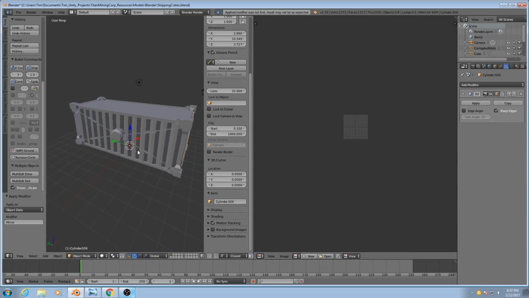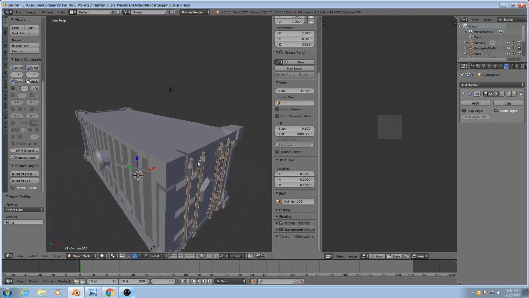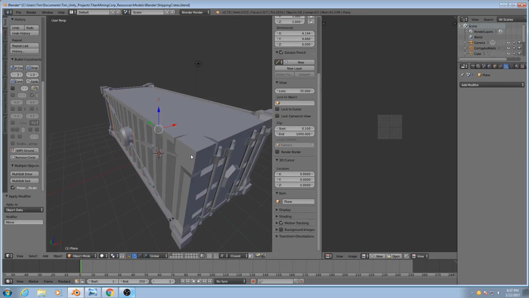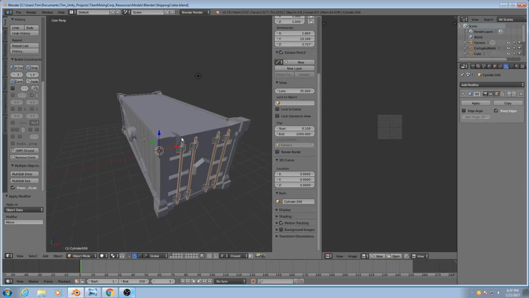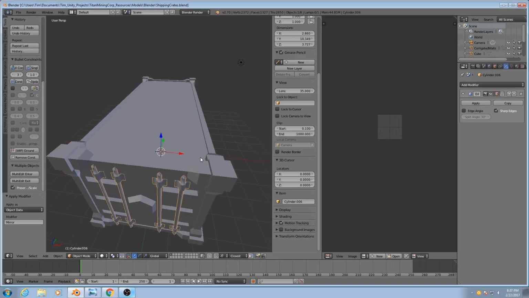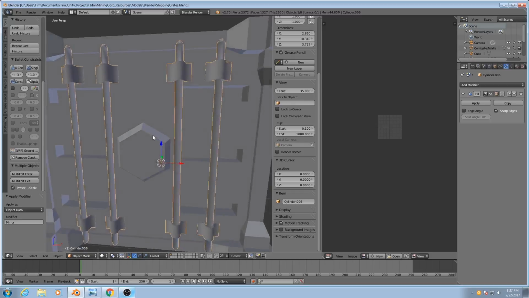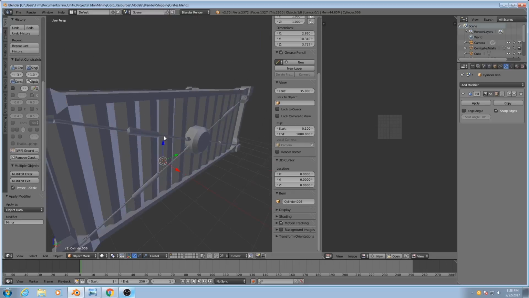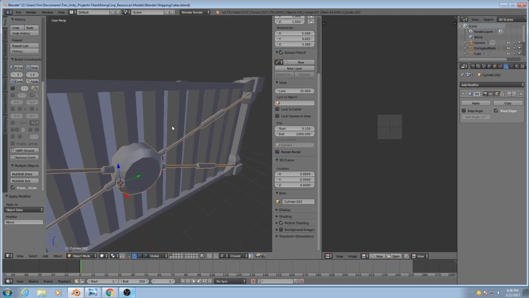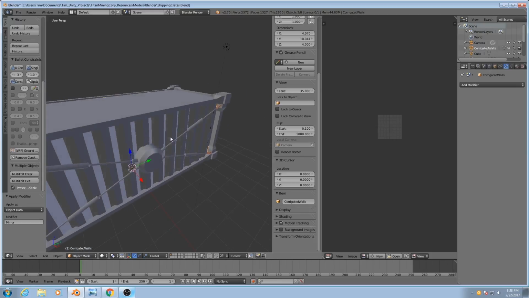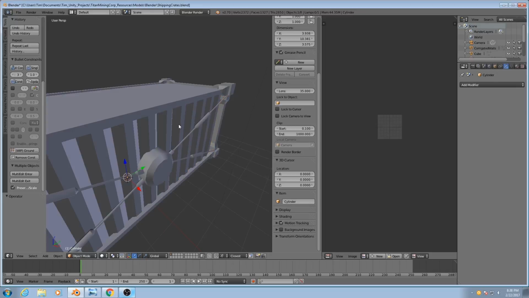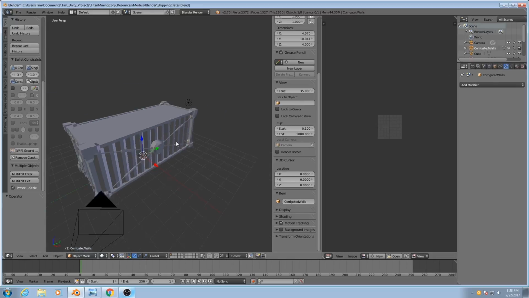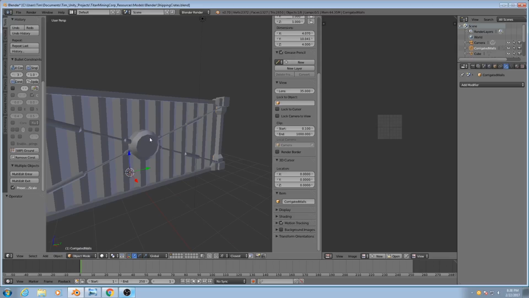So now our container is finished model-wise. Now when it comes time to merge all of these objects together into one, first make sure you save before you do this, just in case something goes wrong. When we merge objects together, it will destroy modifiers that are not applied to certain objects. What I mean by this is, watch what happens when I apply my hub and my cables and then join it to, say, my corrugated sheets. If I hit Control J, you'll see the modifier disappears. The reason for that is because the corrugated sheets do not have the modifier on them, and the new joined object will assume whatever modifiers are on the last object you have selected.